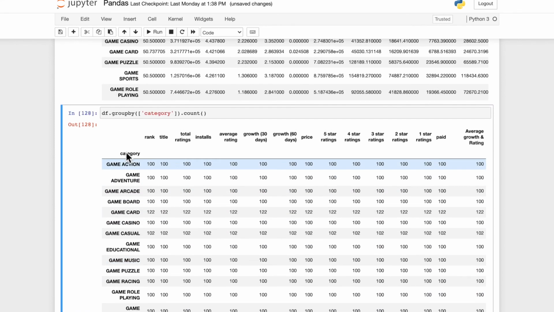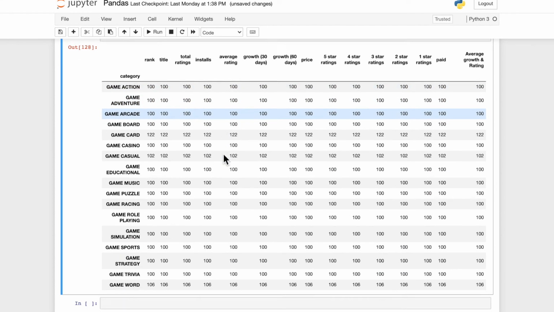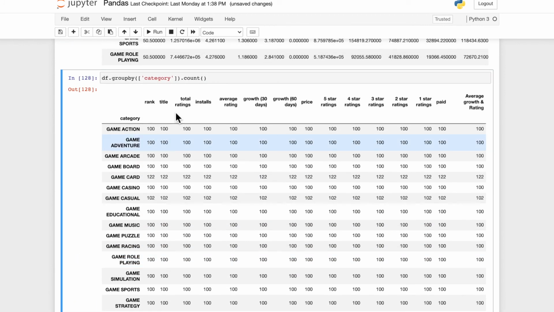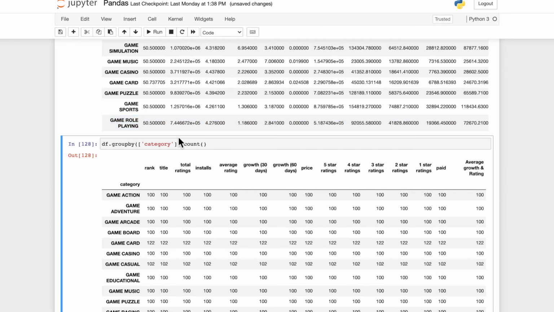So this is how you can use the count function to find how many ratings there are. Here ratings are 100, and you can find the count for each column. Here you can find installs. There are totally 100 entries in installs, not the exact figure, because it counts one game, one install. Here 5-star rating, 4-star, you can just forget those. You can take it in rank, where you can get a title, and 100, that means 122 games. This is how you can find out. You can use the count function to find specific things on the basis of whatever column you like to put.